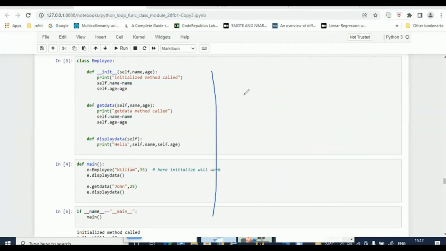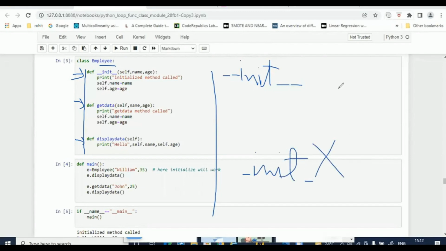See here, class Employee. You can see the alignment, how I'm doing it. You can check your file and my file, number one. Second thing, these indentations. See, only one indentation I am keeping here. All things are aligned. In yours, it is not, number one. Second thing, INIT with two underscores. You are making this one underscore, this one and this one. So that is wrong, right? The same thing you are doing, one underscore you are giving to initialization. And you're saying, ma'am, I'm in error. Make it correct and make everything aligned. Run it, then write line number 4 and line number 5. Do it now. Carry on.